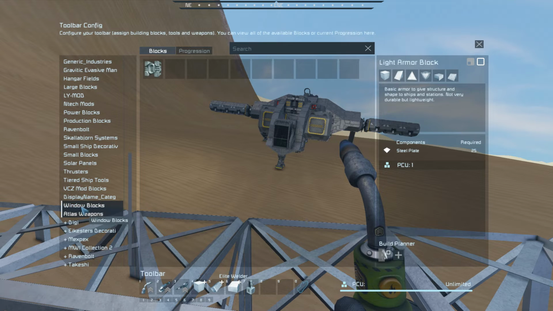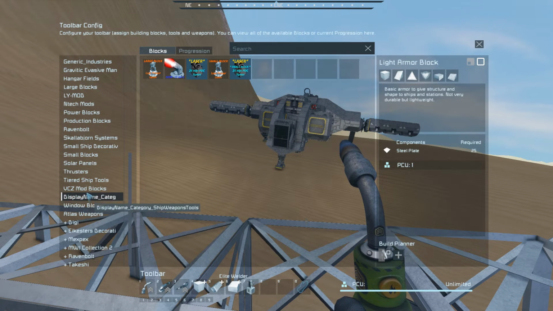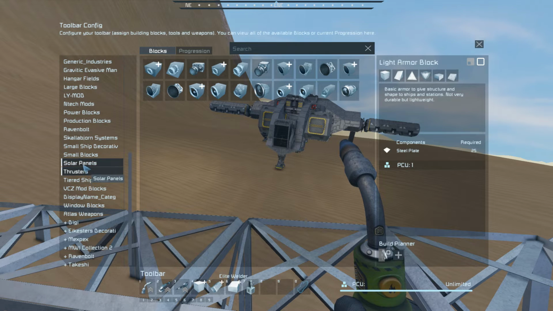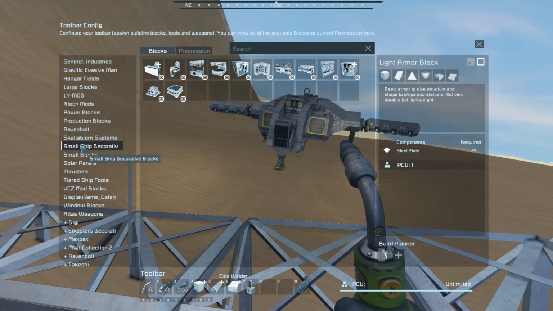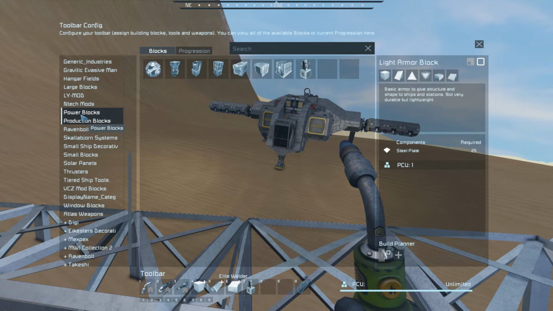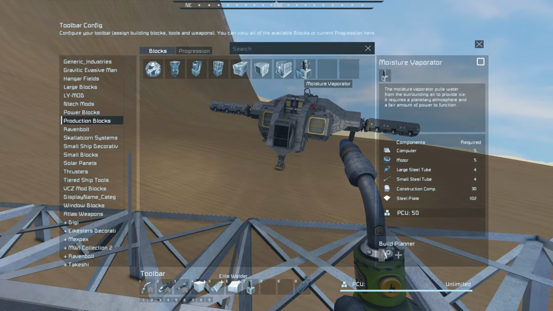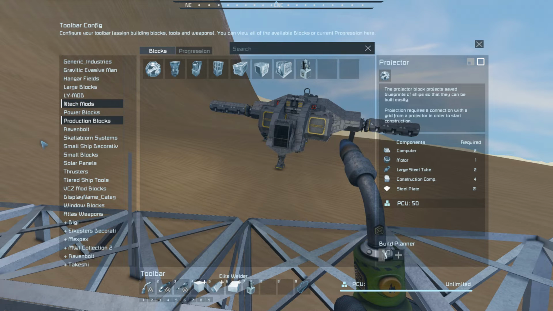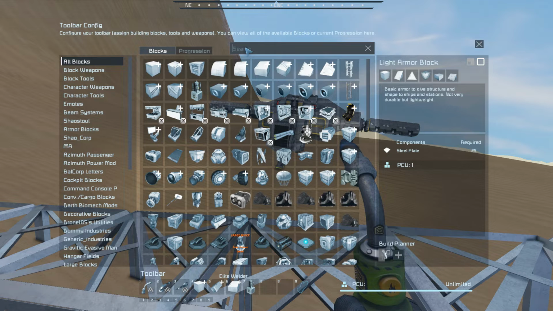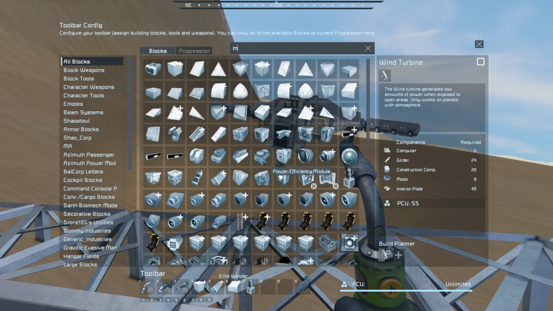Not that. Atlas weapons, window block, display... Easy Z. It seems there is nothing that has its own category. Could be. Oh, there. Production blocks. The moisture vapor pulls water from the surrounding atmosphere and needs a fair amount of power to function. A fair amount is 400 kilowatts, which is not a lot. Let us test one of the modules.